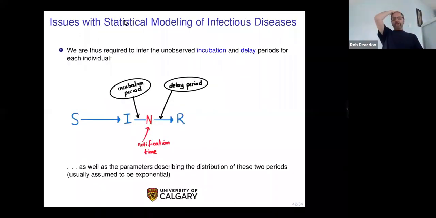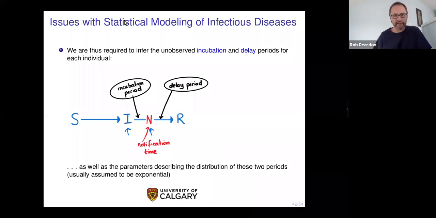So we then reformulate this problem. We think there are two things now that I don't know. Well, more than two, but they're sort of functions of each other. I'm going to reformulate this in terms of an incubation period, which is the period between infection and notification. Technically, we usually use incubation to mean between infection and symptoms, but I'm going to use it more generally here to be whatever that notification time is, lab confirmation or whatever.